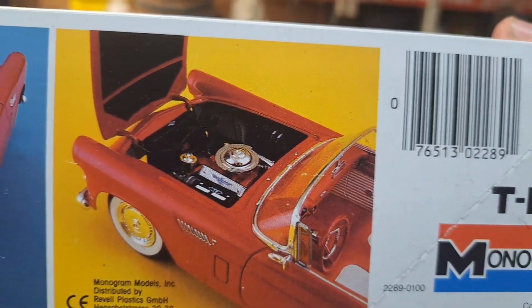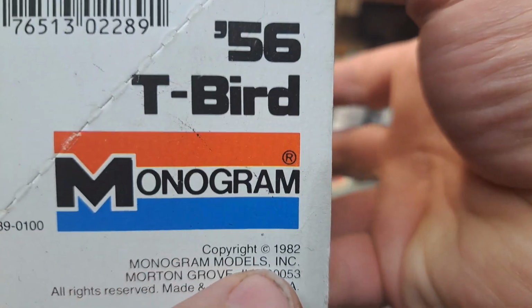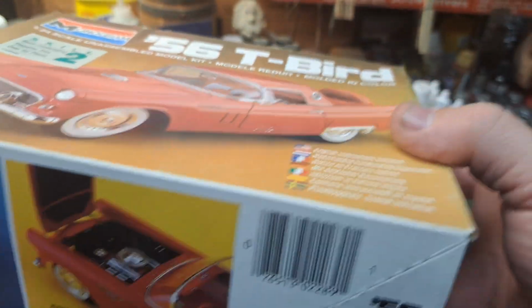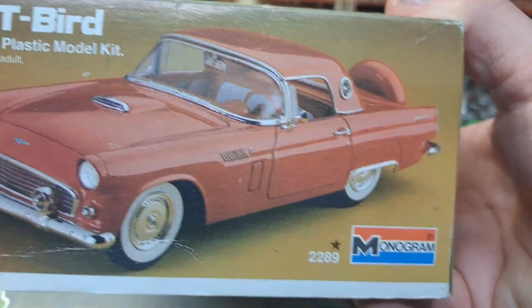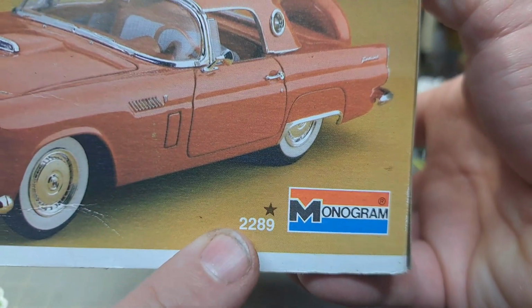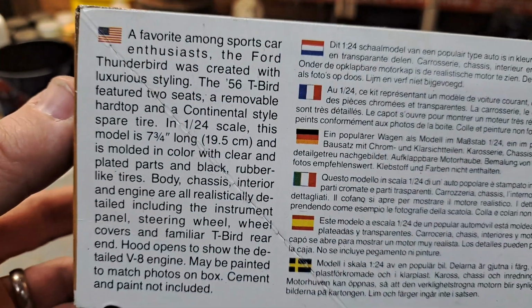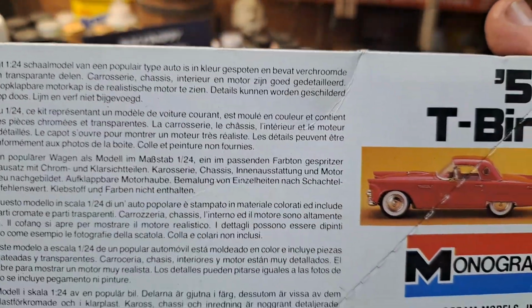Got the engine hinged at the front there. And then there's your date right here. Copyright 1982. Again, not sure when this particular kit hit the shelves. Then just the same art on the side as the top, and this is kit number 2289, and the old Monogram label. I love that old logo. And then there's just a little write-up there of it, if you want to screenshot or pause and read that. All that good stuff there.